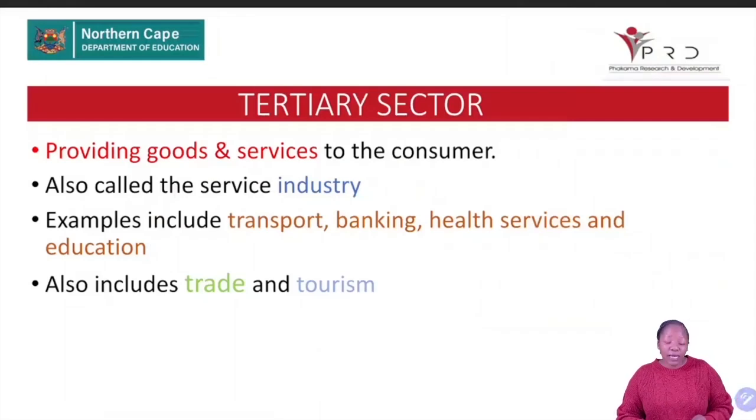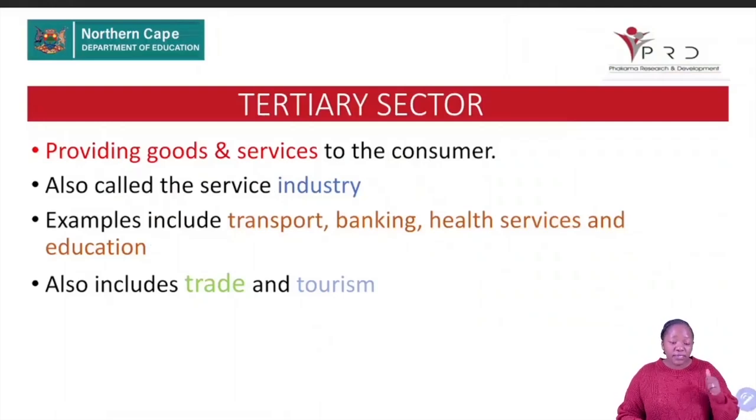And also, you must know the examples. Remember, we said this sector deals with services, so the provision of services. Anything that provides a service, as long as it is in the market. Transport is a service. Banking is a service. The health services, as well as education. Right now, you are learning. I am providing a service to you. And also, it includes trade, as well as tourism. So these are all the examples of the tertiary sector.